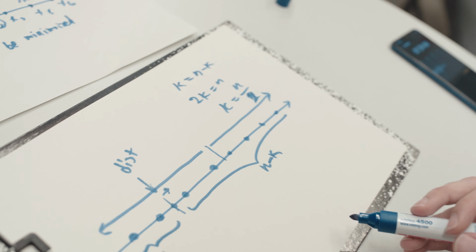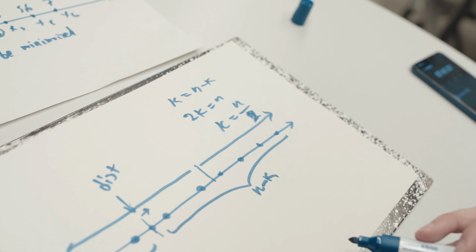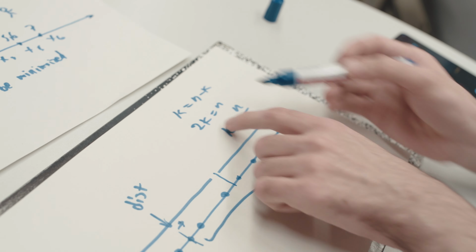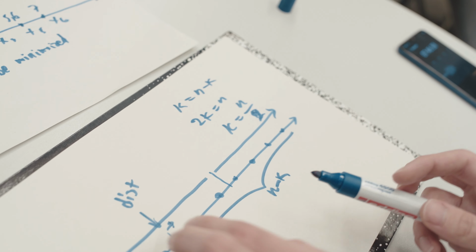So this is equivalent if we say k minus (n minus k) equals 0, right? Yeah, this is equivalent. So the difference between those people has to be 0, so they have to be equal, right? So you see that half of the people are on the left side, half of the people are on the right side, right? So imagine you have an odd number of people.